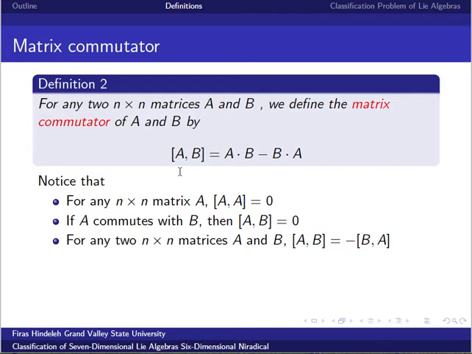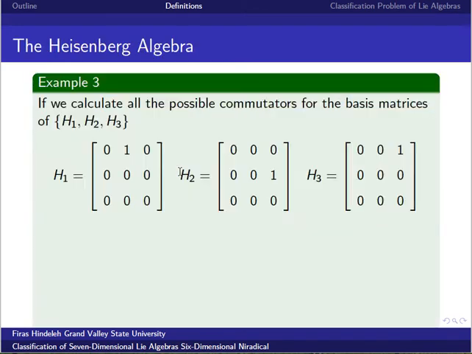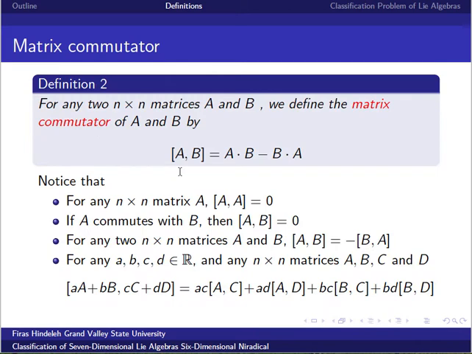And also, if we change the order of the bracket, we pick up a minus sign. And finally, I'll leave this also for you as an exercise to check that it is bilinear. Because it's matrix multiplication, scalars usually go out, so that's not going to be a problem. But the Jacobi identity is what's left for you to check. I remember, as a student, my professor gave this to me as an exercise to double check that, just to get your hands onto this topic and see if you can understand what the Jacobi identity is about.